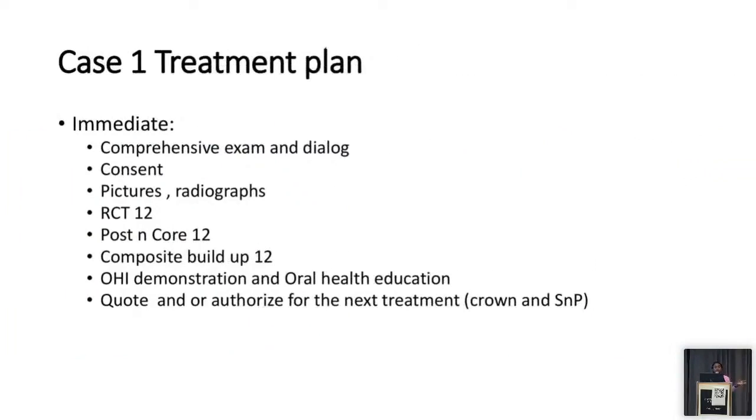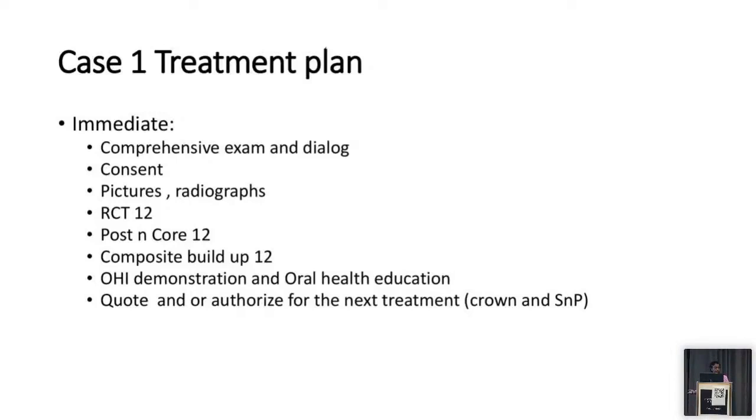Immediate treatment plan is a comprehensive exam, the dialogue, explaining to the patient, you've broken your tooth, completely horizontal, there's not much ferrule. We'll probably do a composite filling. It won't last long. You'll need to do a crown later on. But in the meantime, I'll put a filling for you, a composite.